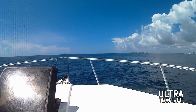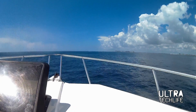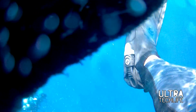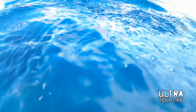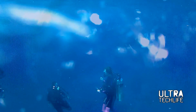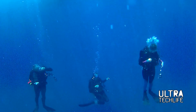Now, this doesn't have optical image stabilization, so the best video that you're going to get out of especially cheap cameras like this is using it in bright daylight and attaching it either to a tripod or putting it on the ground, so you have as little movement as possible. This is also advertised as being able to shoot 2 to 16 megapixel images, but be careful with that as well. That's maximum, and you're obviously not going to get the same quality out of a $49 camera that you would in a $1,000 DSLR.